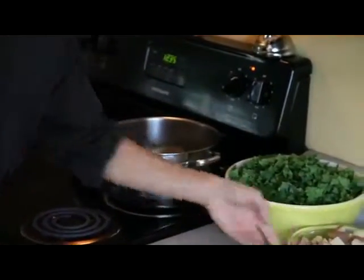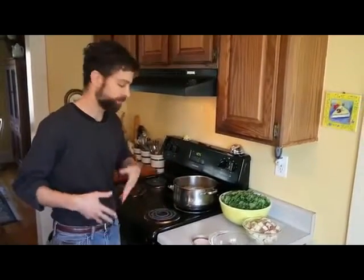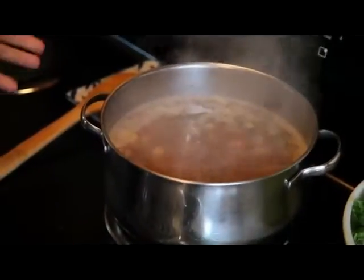And I'll let that simmer for about 10-15 minutes until the potatoes are cooked. And that's really the longest step. And after that, it's just adding in the kale and the chorizo, and that's really it. So I'll check back in about 10-15 minutes once the potatoes are ready, and we'll finish it off with the last step. Okay, the last step, step three.